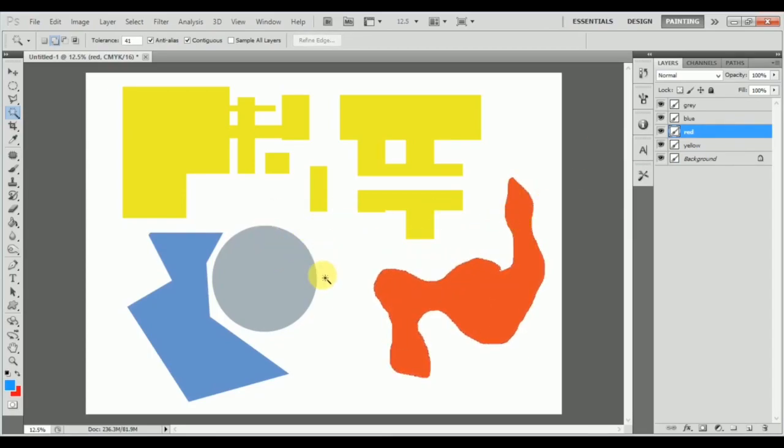But if I try selecting something else which is not on that layer, so right now red only includes this, but let's say I want to select this box. So you'll see that that box is definitely not selected. Neither is the red color selected, but everything else is selected. The entire sheet is selected except for the red color. So that's basically what will happen if you try to select something off the layer which is selected over here. Alright, now I'll press Ctrl D.